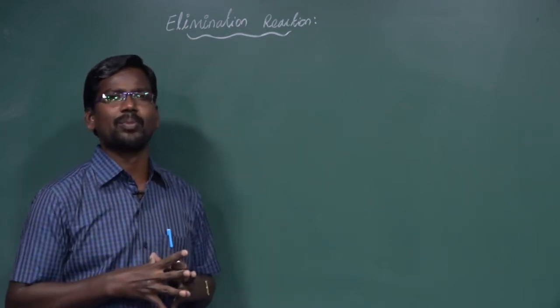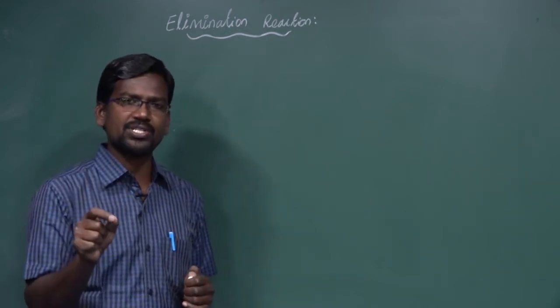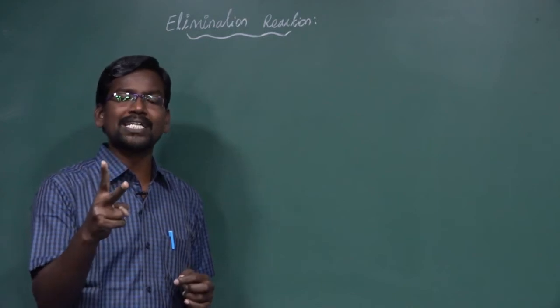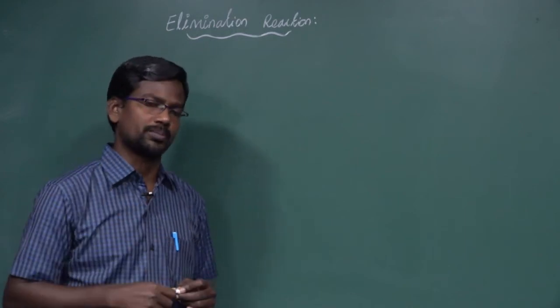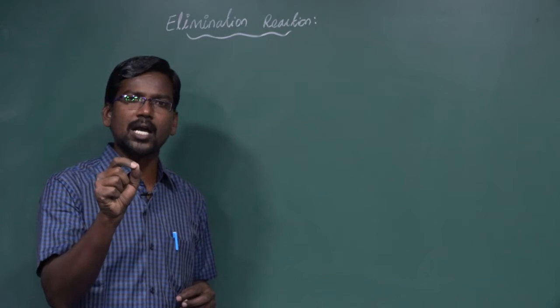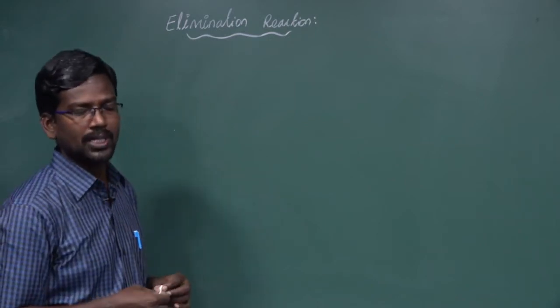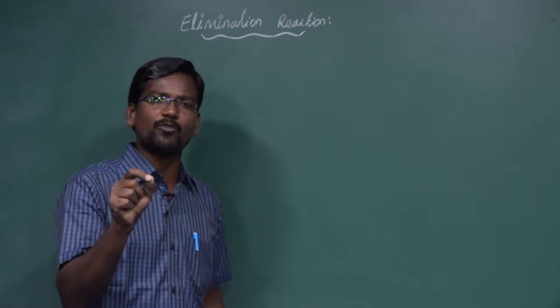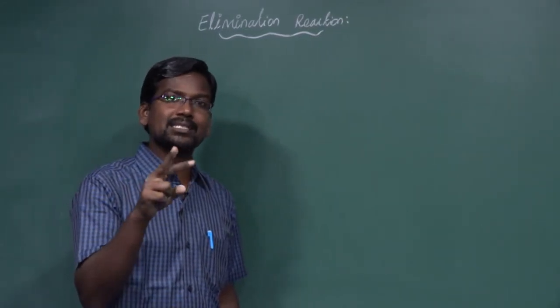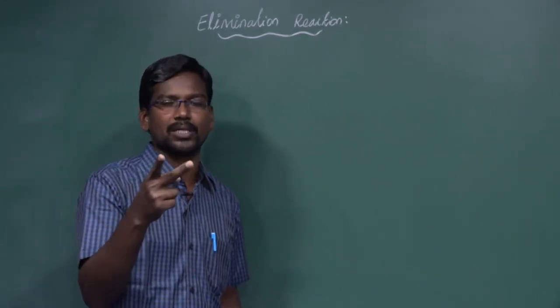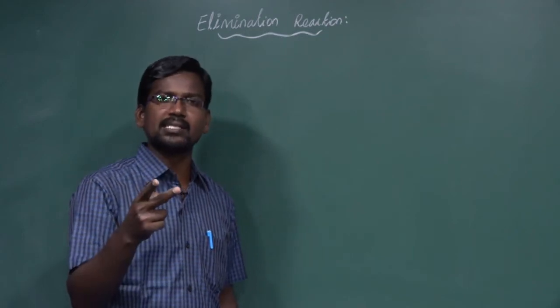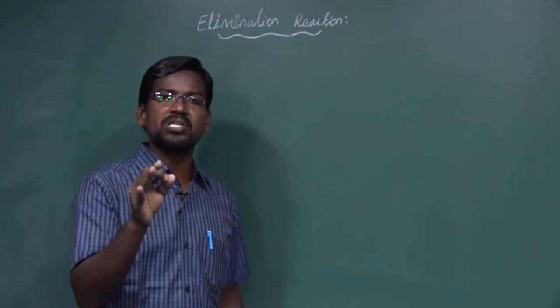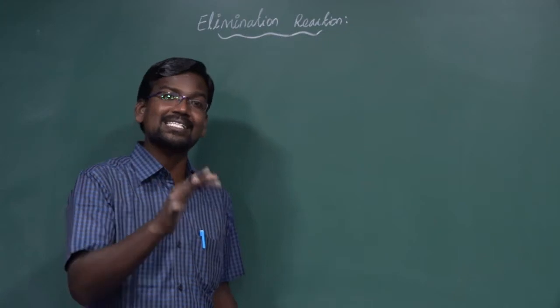So what is the meaning of elimination? It is the reaction in which two substituents are eliminated from the molecule. Here, a new carbon-carbon bond is formed between the adjacent carbons that carried the substituents. The elimination process is always accompanied by a change in hybridization, like the addition reaction.